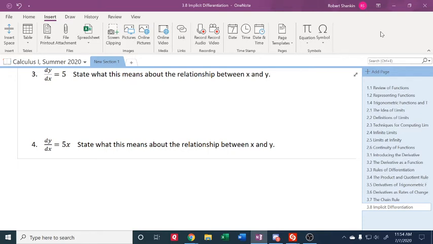Okay, anybody need more time still? All right, group 3, what do you have for 3 and 4? Hold on, we're discussing. Okay. We're not sure about number 3. Okay.